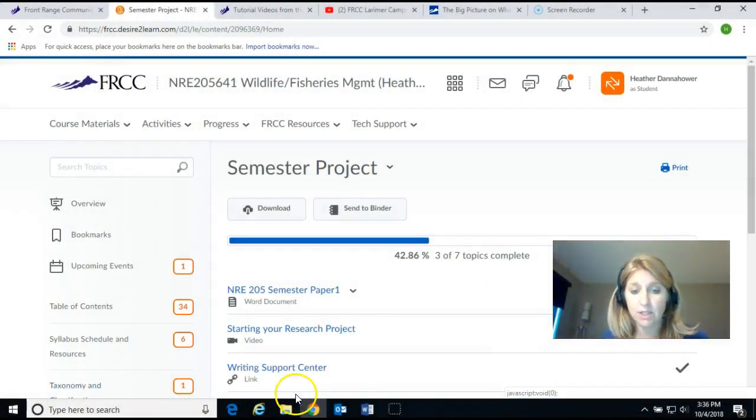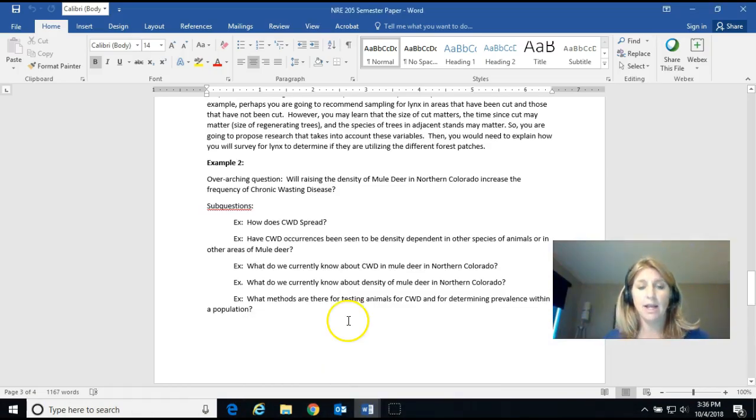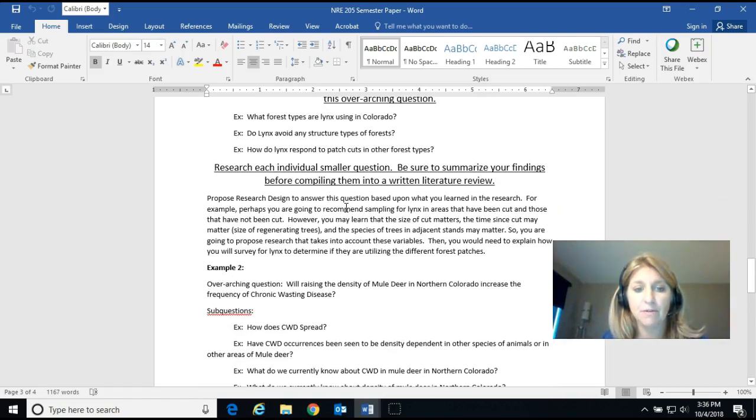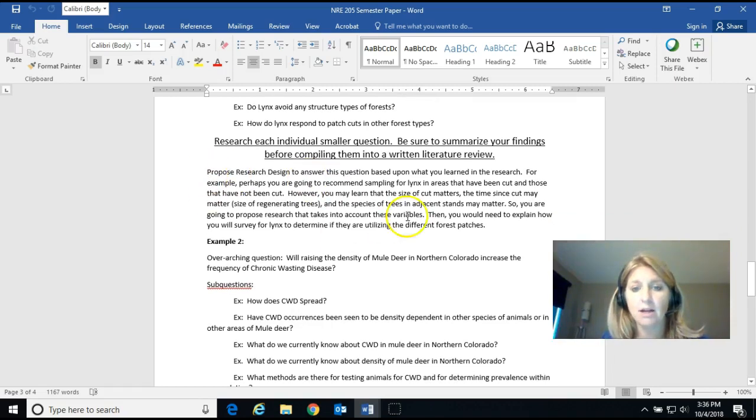So let's take a look real quick at the assignment. I'm going to toggle between views here. Let's open up the handout that I gave you with the research assignment, the project assignment. You'll notice that I gave you some examples of different types of questions, and then I talked about how would you propose a research project, and I think that's what might be confusing people. That's really where we're getting here, guys, is that we want you to come up with how would you then design an experiment or a study to answer a question related to your overarching question.